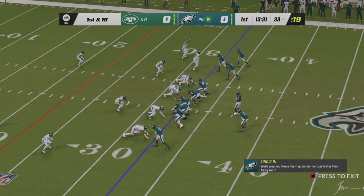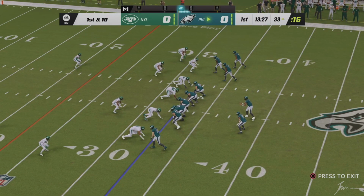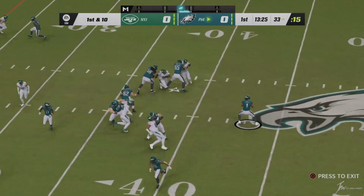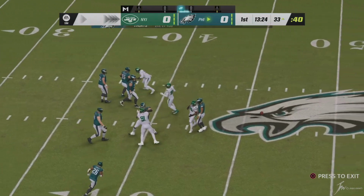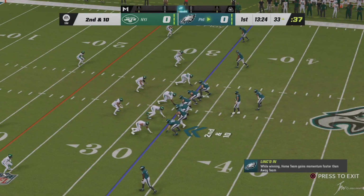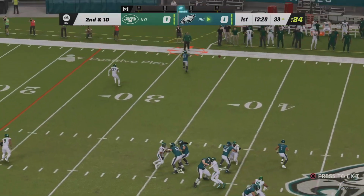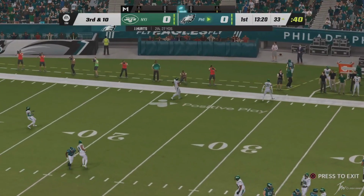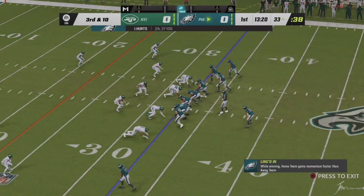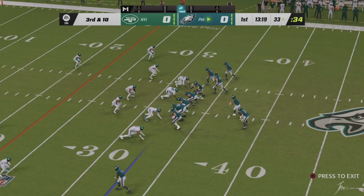So in Jet territory now. Here's 1st and 10, down at the 33. From the gun, it's Hurts. A quick throw knocked away. It's incomplete. An incomplete pass on 1st down. That leads to a 2nd and 10. They'll stick with the passing game as he looks to throw. And this is incomplete. This offense was on the move. Now 2 straight incompletions have them looking at 3rd and 10.